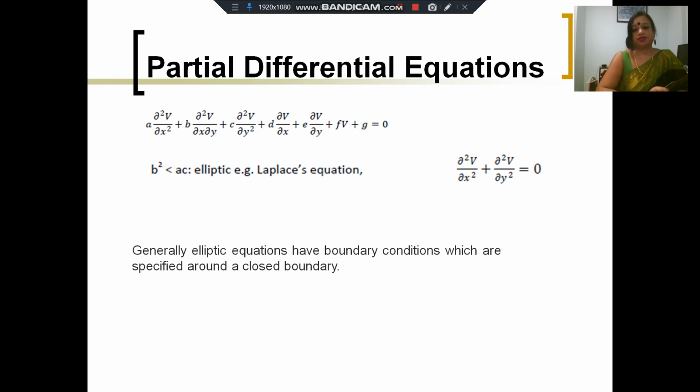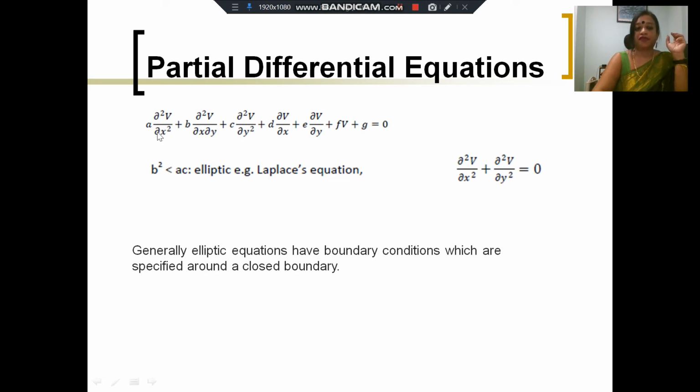Now, when I talk about Laplace's equation or Poisson's equation, this is a second order partial differential equation. A general second order partial differential equation is represented by this equation. So you have several terms: del squared v by del x squared, del squared v by del y squared, del squared v by del x del y. This is, of course, if you consider a two-dimensional region. If you have a three-dimensional region, then you will also have the del squared v by del z squared terms. So in two dimensions, this is your partial differential equation. Now, this is the general form.